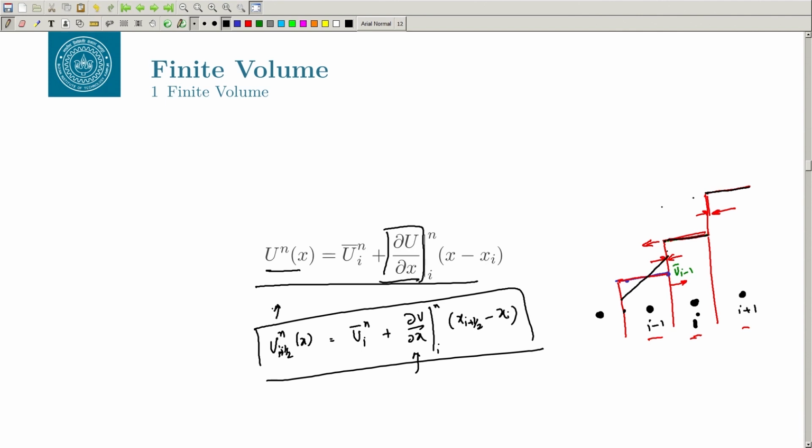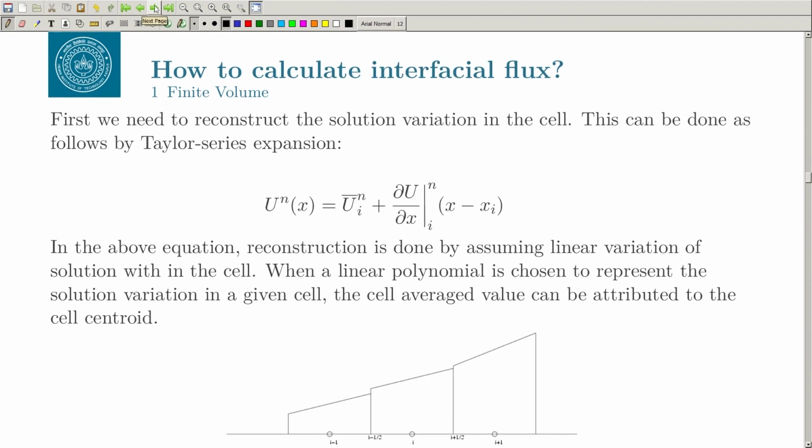One variation is here, and similarly you can have another variation which is from here to here. So, this is basically the value is linearly varying. So, this is the linear variation within the cell. So, that you are getting a constant value at the interface. It will be linearly varying, but you will be getting a constant basically fixed value at the interface. So, this is how basically your variation will look like.